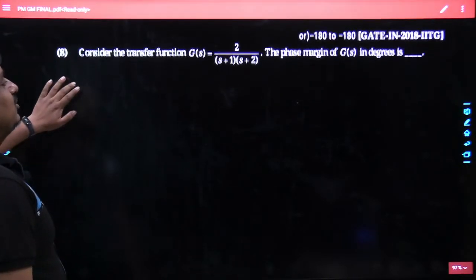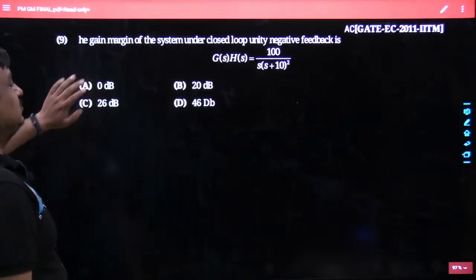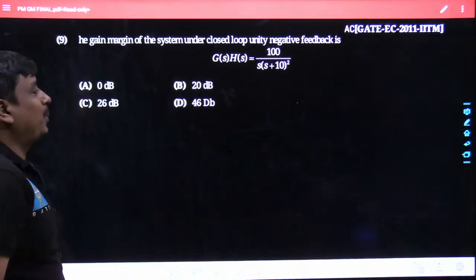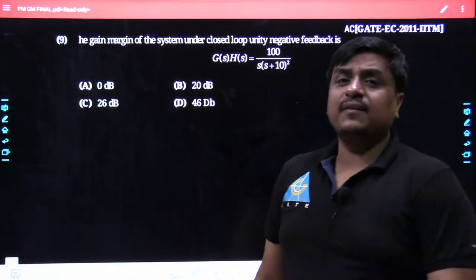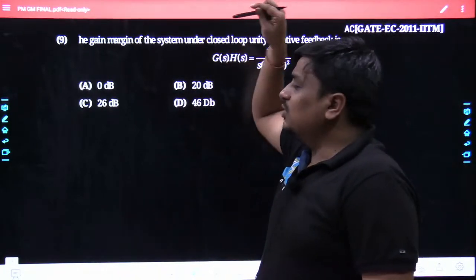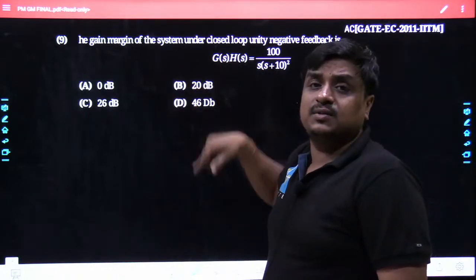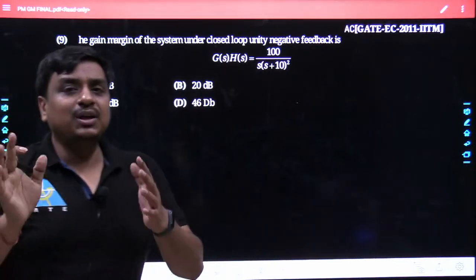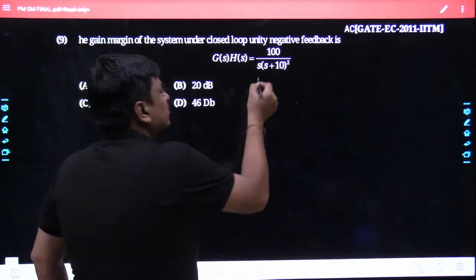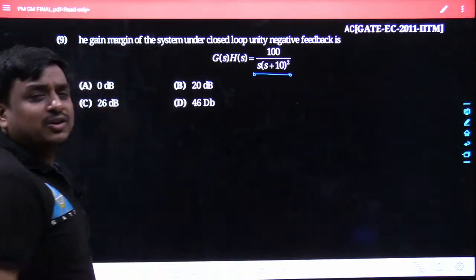Here comes the next problem. Anyways, this problem I would be taking after this problem. Tell me about the gain margin and phase margin. Which one is finite, which one is infinite? Although once you go inside the problem, they are just focusing over the gain margin in terms of dBs. But anyways, for the time being, keep aside each and everything. Just focus over this OLTF and tell me about its gain margin as well as phase margin.